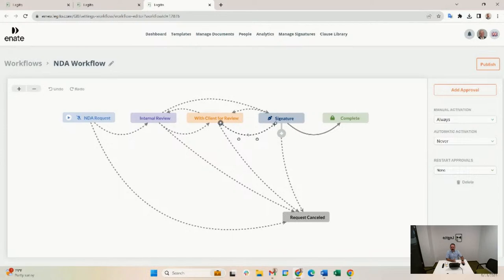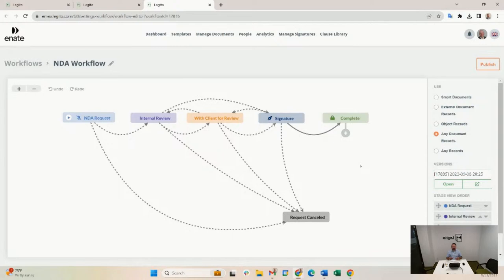In between that, you can see I can click on an arrow between stages and add an approval if I wanted. So I can have some controls in this workflow to make sure there are sign-offs and everything that are needed. As Charles and I talked this through, he's really the one running this whole process. So he's giving his own approval to his own document. So it didn't make sense to add an approval into the workflow for his own sign-off. But if it was going to another party in the business to review, he could set that type of workflow up and get their sign-off before it actually went to signature.